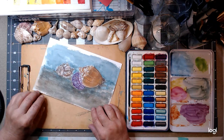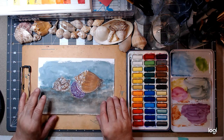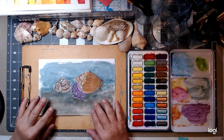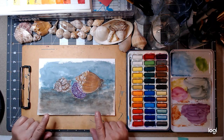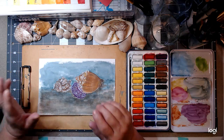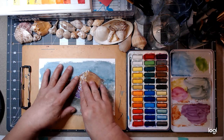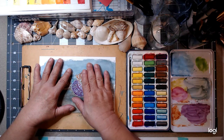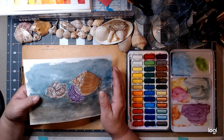So we'll go ahead and get started painting this. I'm going to create the water features on here. So hopefully this will be a success. I hope I don't mess it up. I don't think so, because this paper is quite different. If I wasn't happy about it, I could just mop it up. It's that easy, and that's what you can do on watercolor paper, strictly because you can manipulate. It's made for water, and it doesn't eat up the paper.